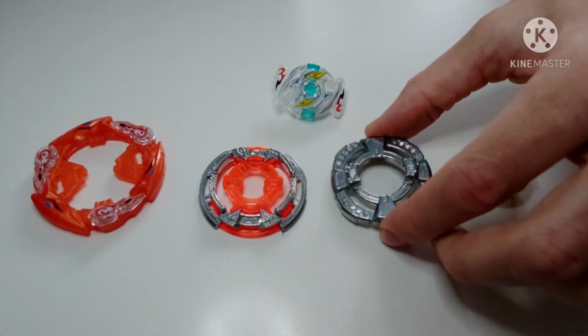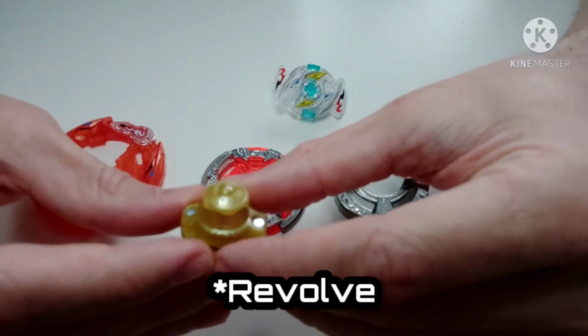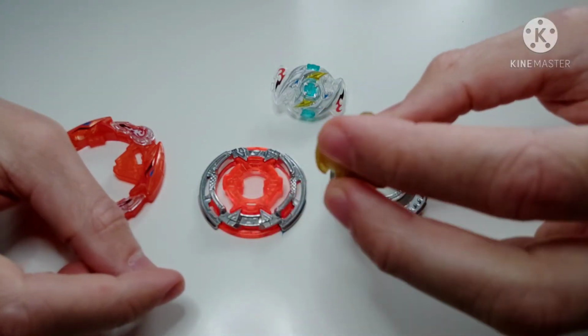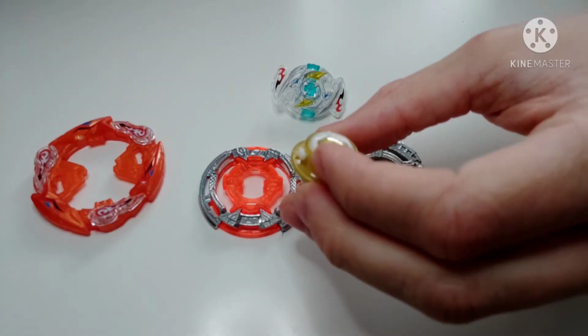So that's also good. Now this is the base. I don't know what the base is called, it doesn't really matter. The base is kind of a not so good version of Eternal, in my opinion. Eternal is the one that comes with Archer Hercules. Yeah, so that's all the pieces.